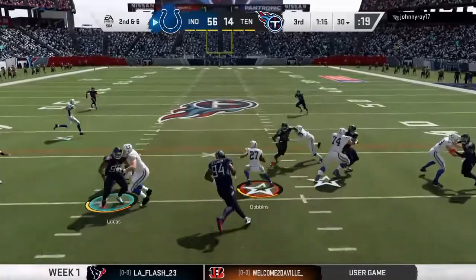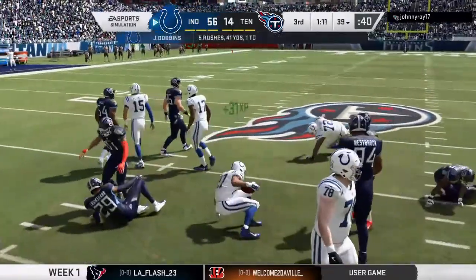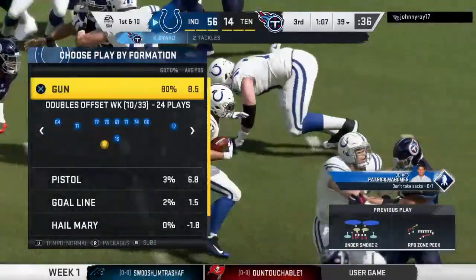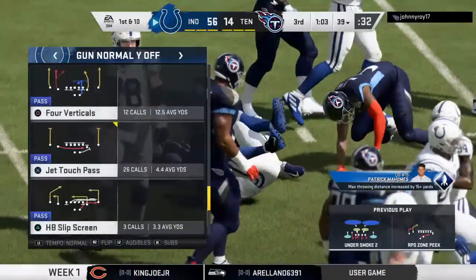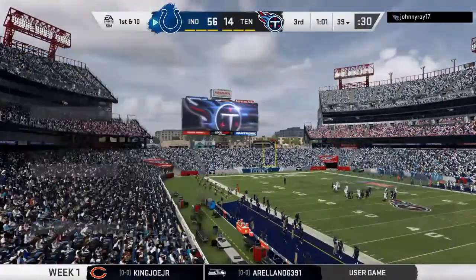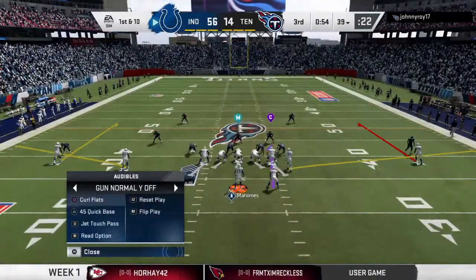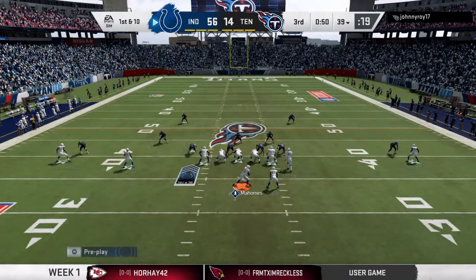They'll keep it on the ground. Dobbins. And he'll get it out near the 40 to the 39. 9 yards to pick up there, and it's a first down. They're trying to show that they can run the ball and protect this lead. Give it to the backs, play a little bit of keep away, don't you think? That's probably a good philosophy at this point, going to make that defense stand up and stop them. Under a minute to go in this third quarter as they come up 1st and 10.